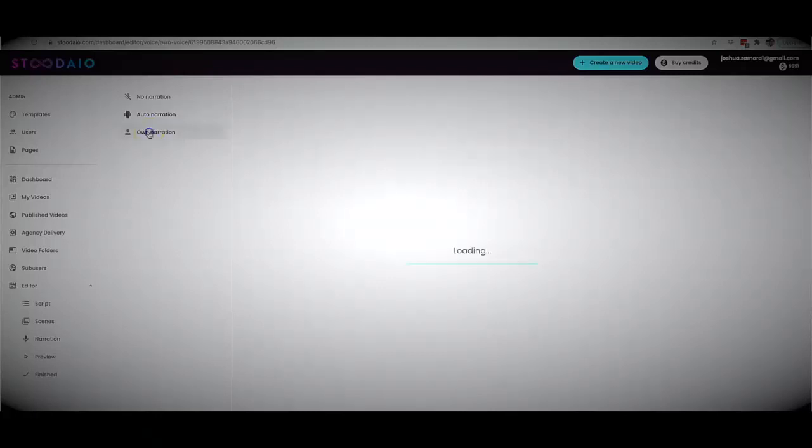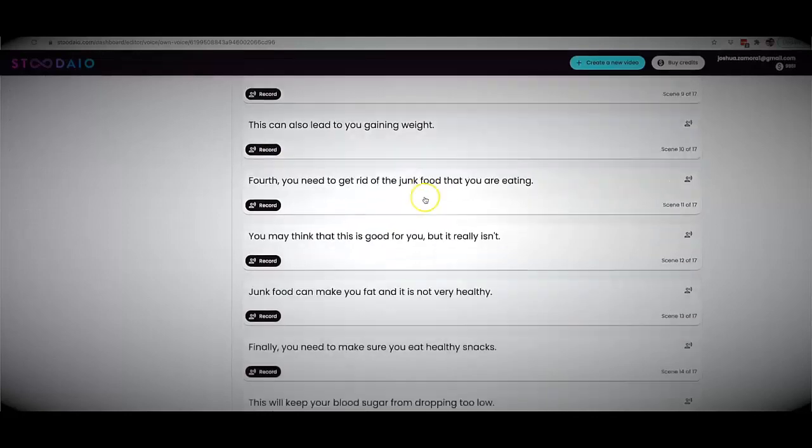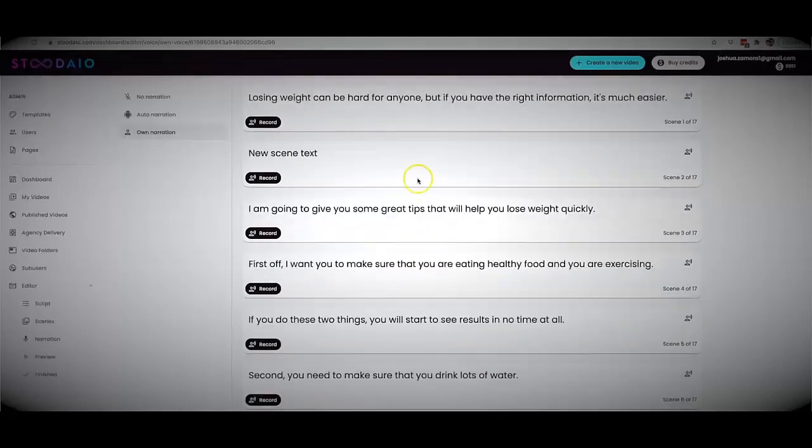You also have the option to record your own narration in here within a few minutes. All right, so we have the option for you to come here and record it line by line. All right, and then Stoodaio will automatically mash all of that together with the slides and create a professional video. We're also going to have another option in here where you'll be able to upload a pre-existing recording, and Stoodaio will be able to automatically match that recording with the slides that you just create it and create a professional video.